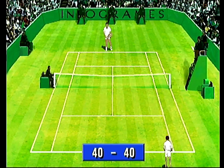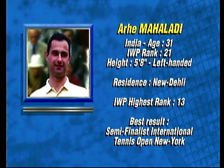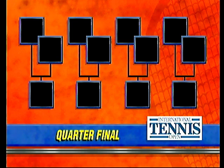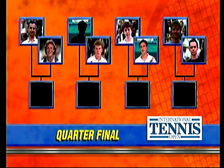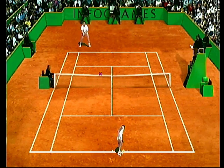The real draw of this game is the tournament mode, where you face seven opponents in the semi-finals. You can scroll over each character and get a little depiction of each person — not very useful, but it does show off the awesome power of the CD-i reading back to us via some famous announcer. He has a pretty good personality, and as you play through every single match he'll talk and rarely gets annoying. If you do find him annoying, just tap a button and he'll shut up so you can get back to playing. But you're really missing out if you do, because the announcer is most of the fun.